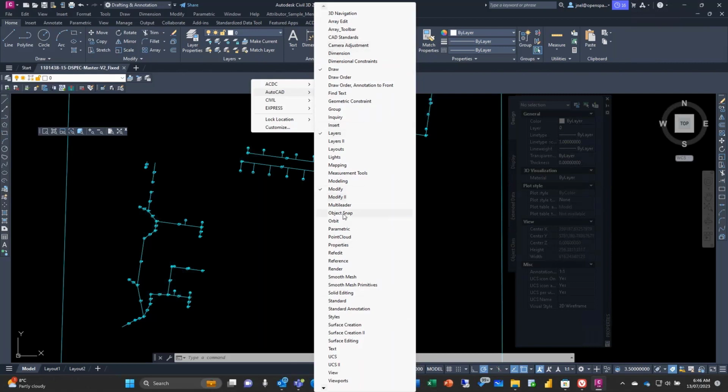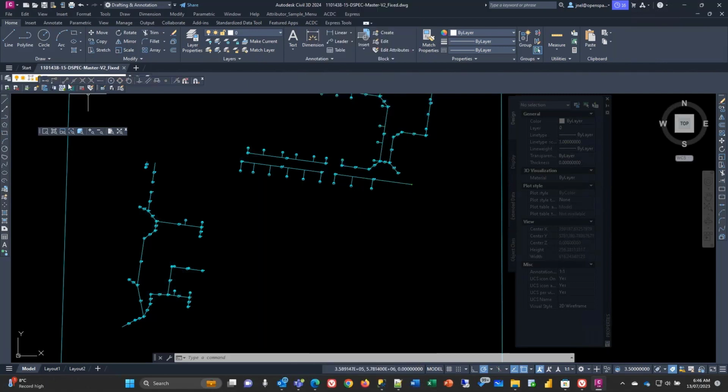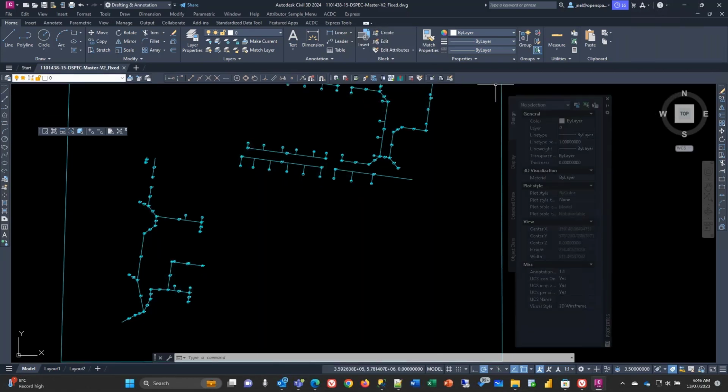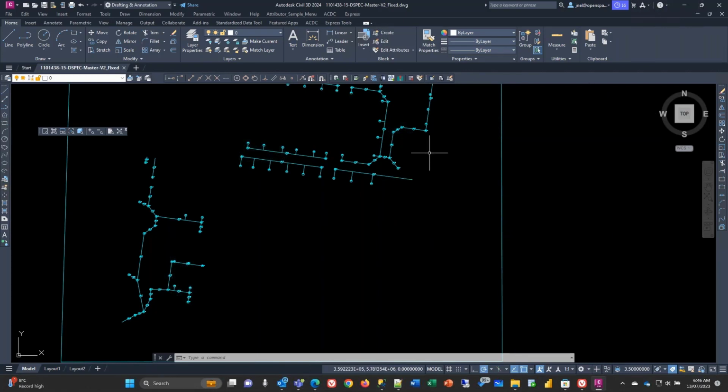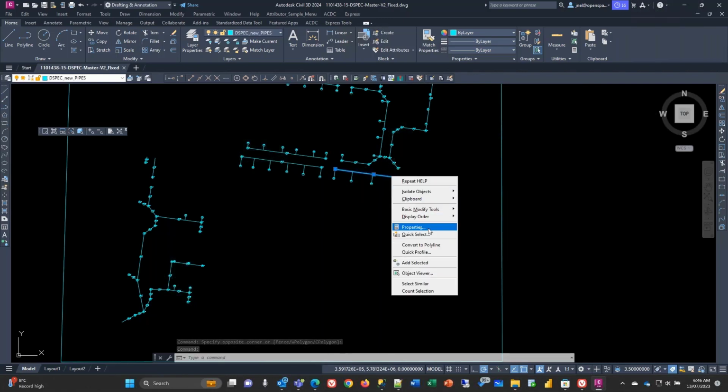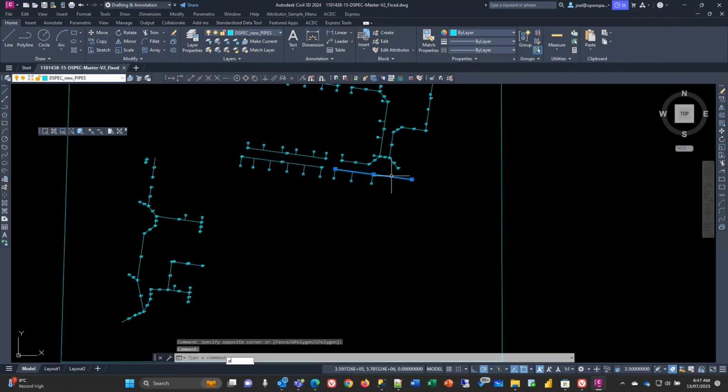So let's turn on our object snap menu. There you can see the object snap menu, and I can dock it here. You'll see these little bars to move it. You just grab it on that little line, and you can then snap it onto the toolbar. In terms of interface, you've got all your palettes. If I've got something selected, I can right-click and go to properties, or I can just go onto the command line and type properties.